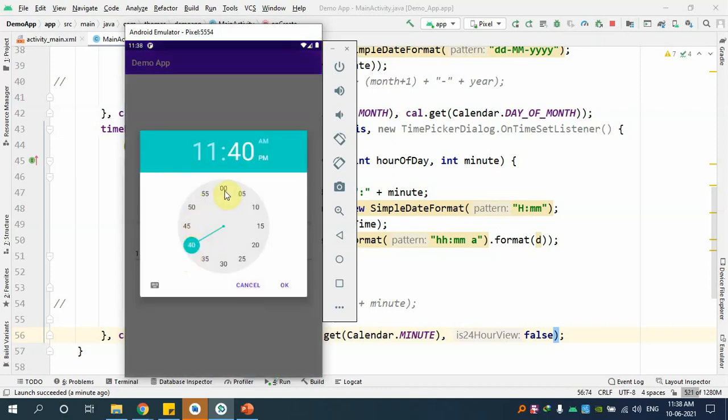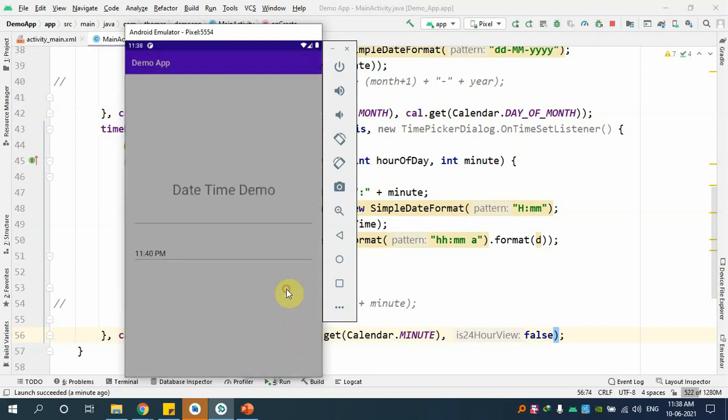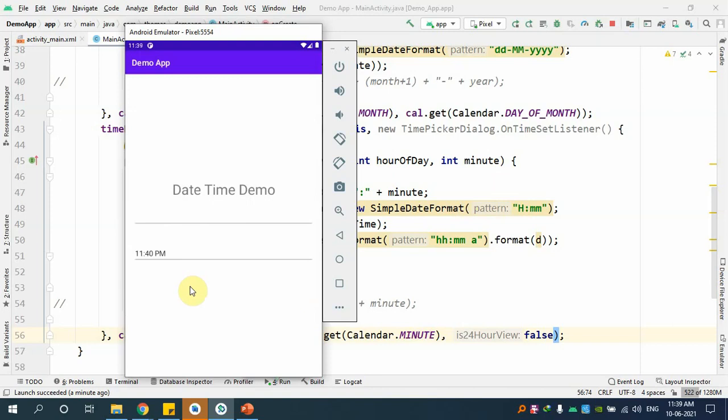It's easy for anybody, for a lay person or anybody who's not good at technical things or remembering the time in that fashion, it will be easy to map this way. So I always prefer you to use the 12-hour view because it reaches a much larger audience. So that's it. Date and time is done.